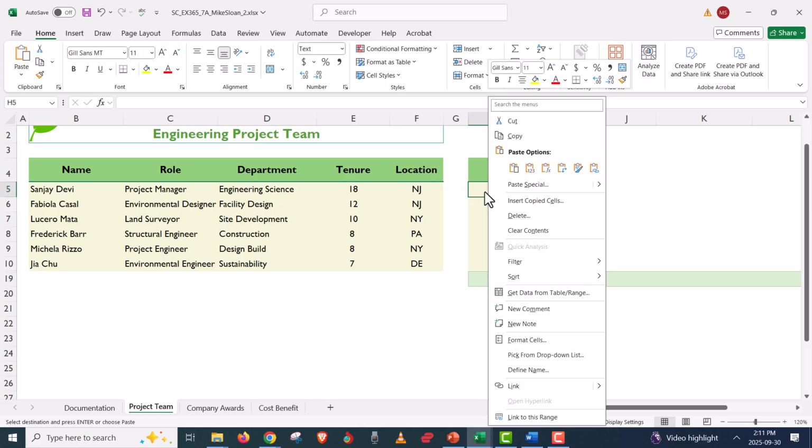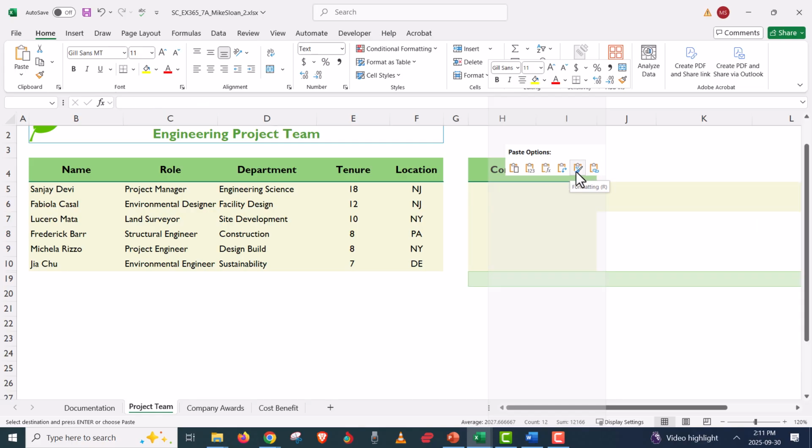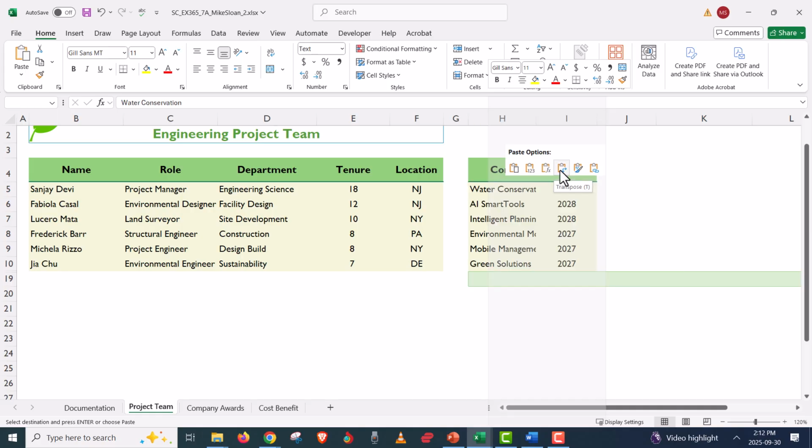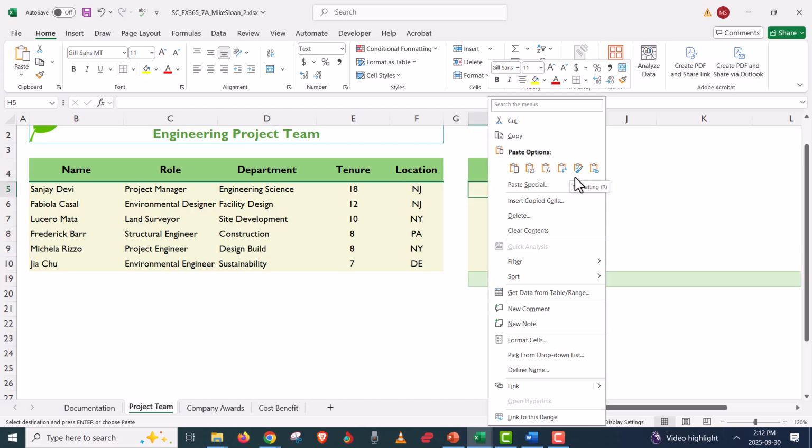You got to go to paste. So command click or right click. Go here. I think it's that one right there, actually. No. Where's transpose? Yeah, it's the 4th one over. Sorry, that's the link, of course. I could tell by the link. You can also go down here and find it, but it should be the 4th one over. If you don't see it down, you want to look for that.